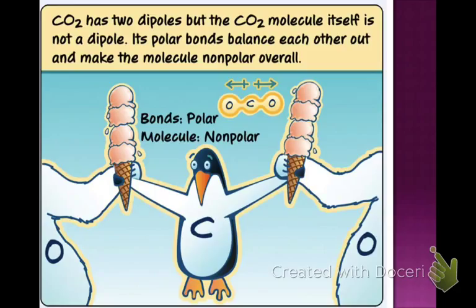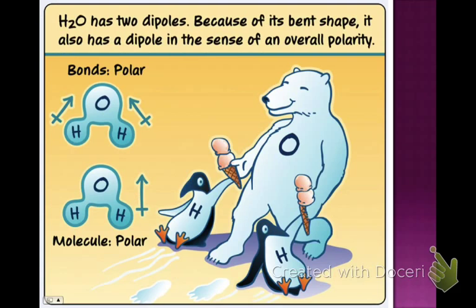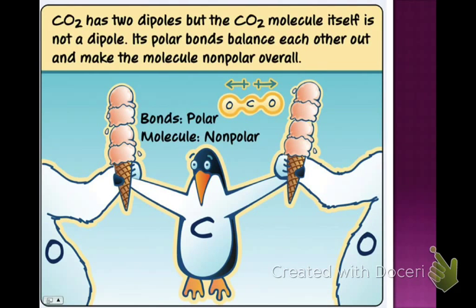And here we have CO2, which has 2 dipoles, but the CO2 molecule itself is not a dipole, meaning it doesn't have differences in charges. The bonds themselves are going to be polar because they have an electronegativity difference. The electronegativity difference between the oxygen and the carbon is pretty big, so the oxygen will end up taking more of those electrons. Same thing with this oxygen. That means it cancels each other out for the overall molecule. Plus, if you fold it upon itself, it ends up being symmetric. So the molecule is symmetric, and therefore nonpolar.